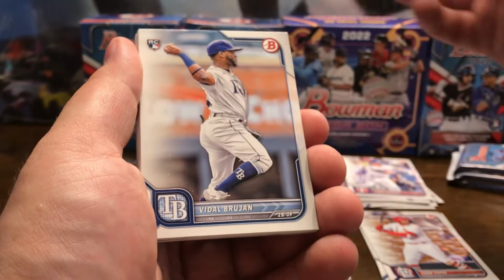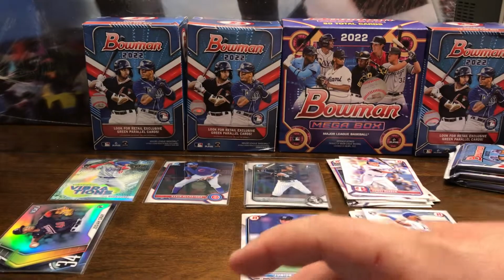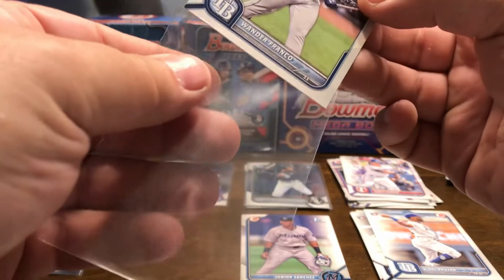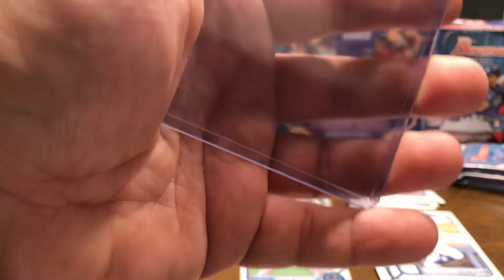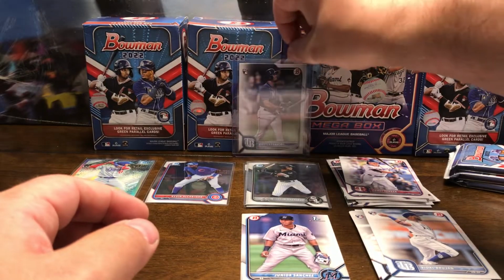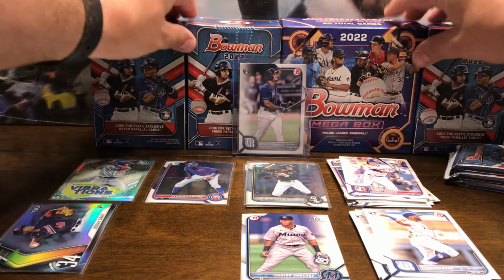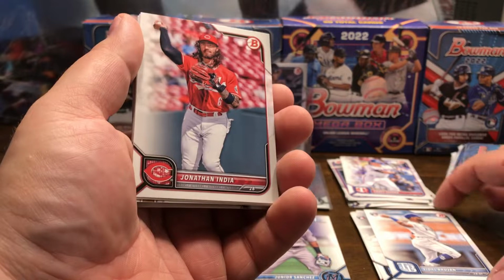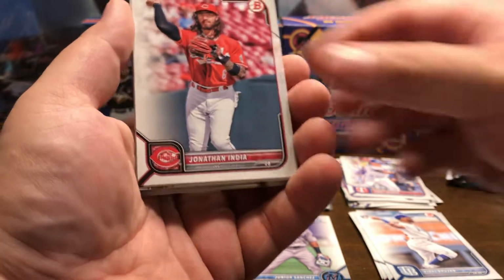I think that's a good sign, because right behind him, bam, is the Wander. Heck yeah. I think it's only the second or third Wander I've found, or I've been able to pull. Like Trout, any Wander's a good Wander. So that's the first good card out of the box. Let's see, push it back a little bit. Get the reflection off of it, okay. And the correlation is Brian De La Cruz, then Vidal Brujan, and then Wander.